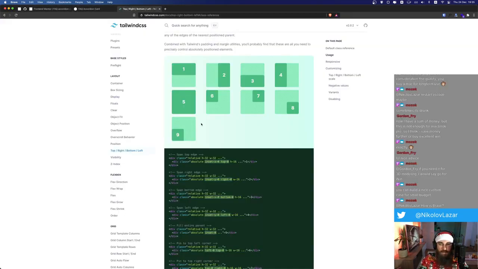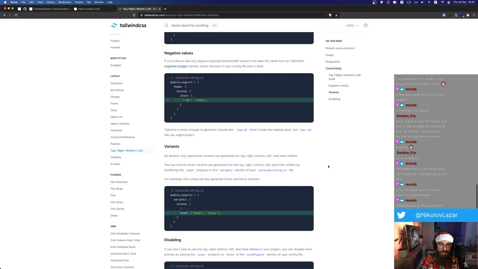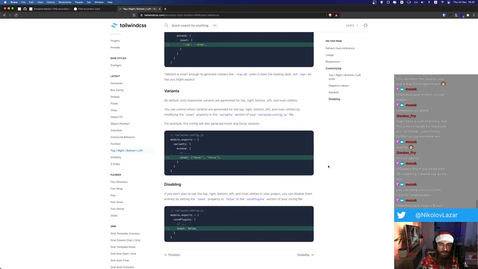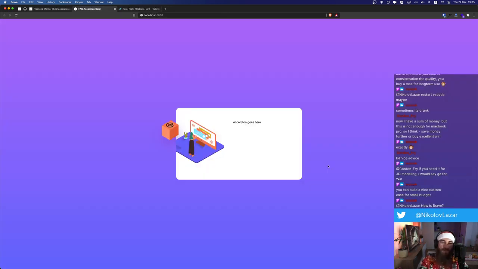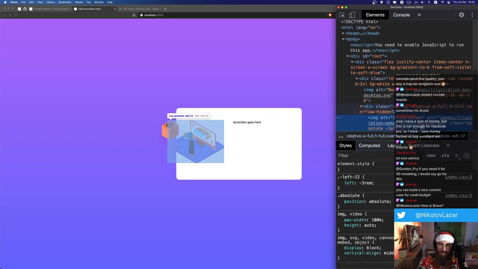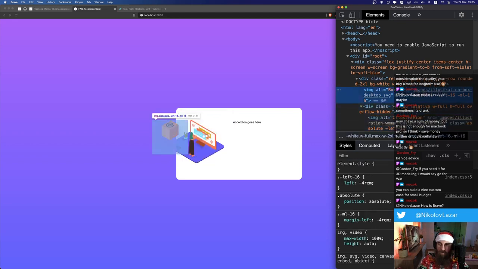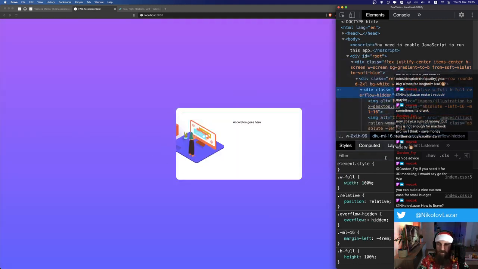So what can we do to position the box in the middle? Maybe we can. Let me see again. And what about the image? Alright, so what if we were to do this?